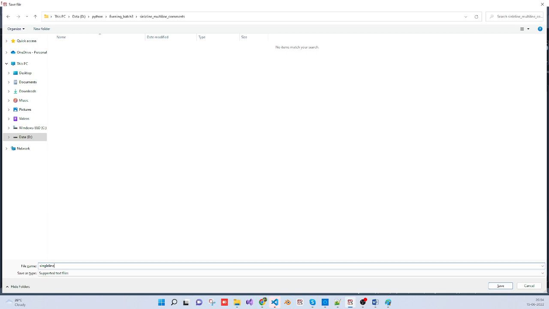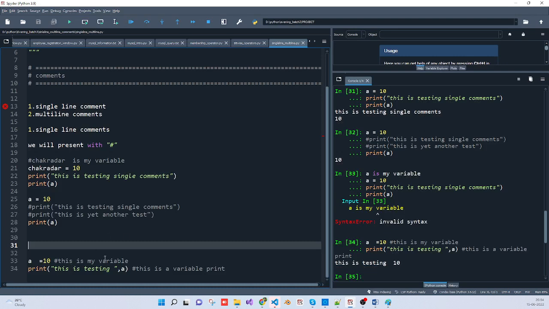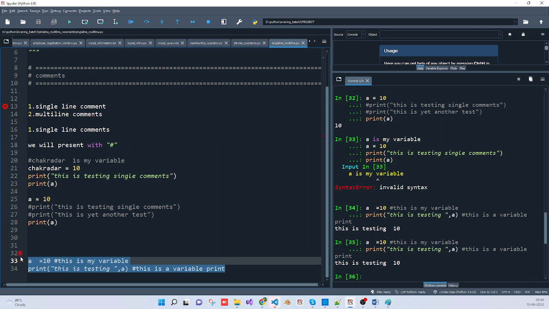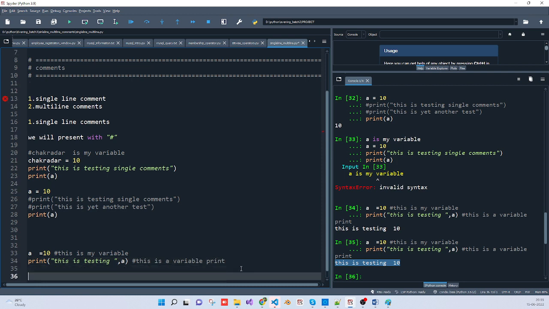Single line comment, multi-line. Okay. Now observe the output, F9. This is related to this code only, this is a separate output. So this is our output. If you want to write, you can write here also. So this will be a little good. Don't write like this. It is better if you are indicating variables, mention them like this. Now this is about single line comments.